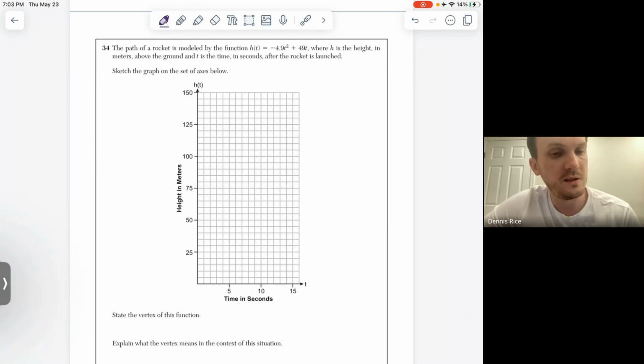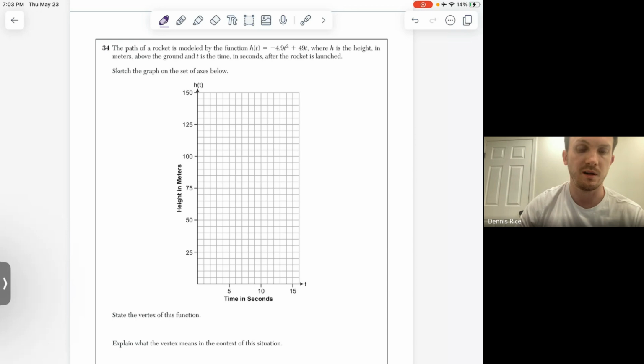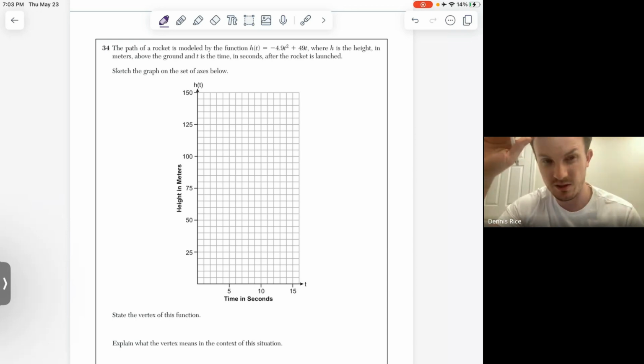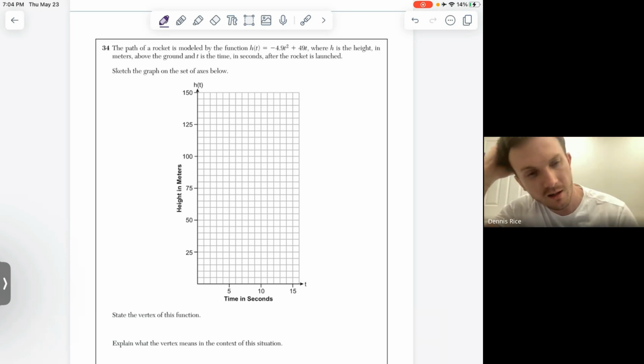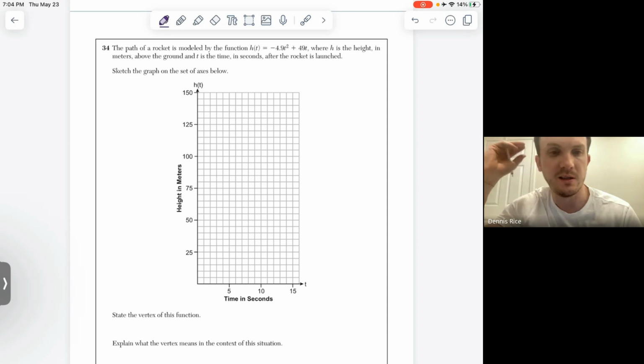Here, my suggestion would be to type this into your calculator. Let me give you a minute or two to get this set up. I think this one we snuck into the quad test as well. Yeah, I think this was on your quadratic test. If my memory serves correctly, we did fairly well. A lot of people were thrown off because you have some crazy decimals, but you just approximated.